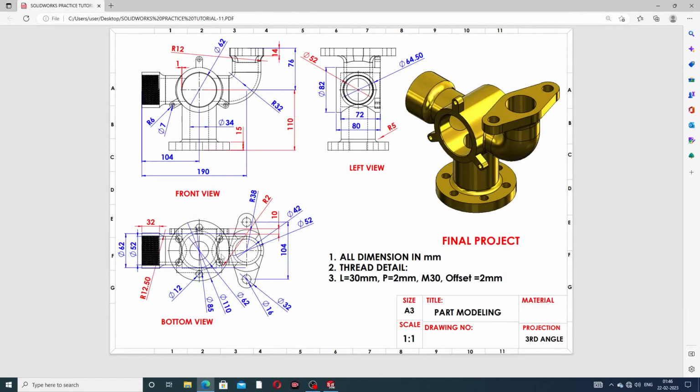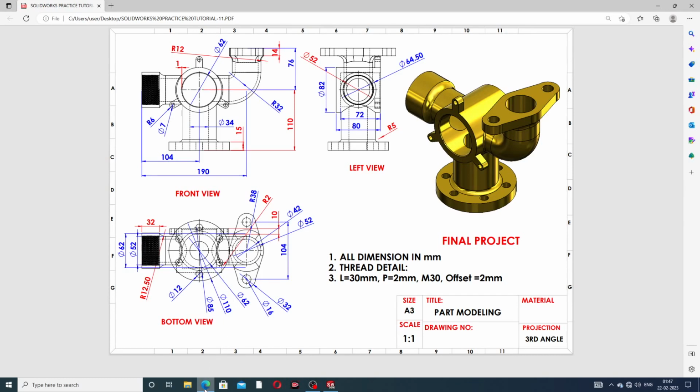Next point is discussed here. This is drawn here, and a circle is drawn, and this circle is at the bottom. This thickness is 15 millimeter, and this hole cut is 34 millimeter, and at first drawing an upper circle is 110, and this circle is 85, and this is 62.